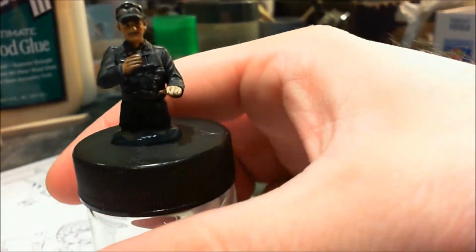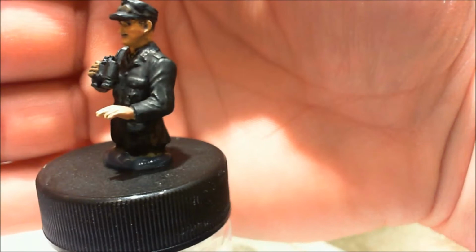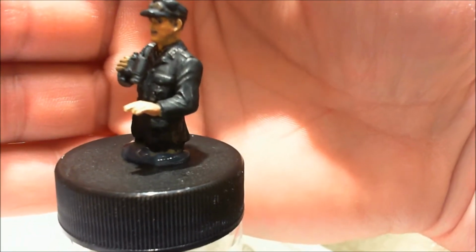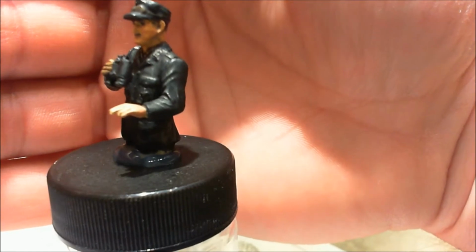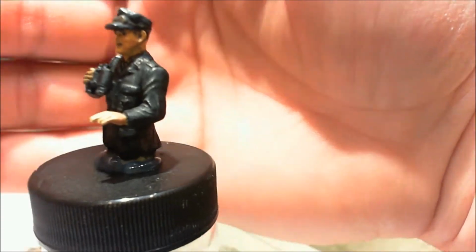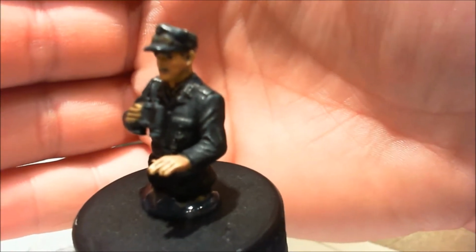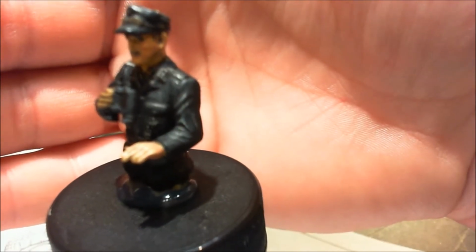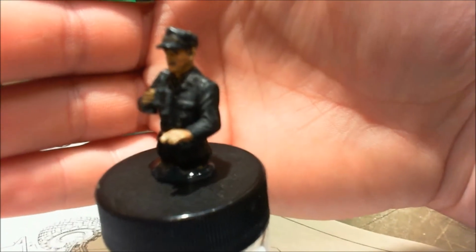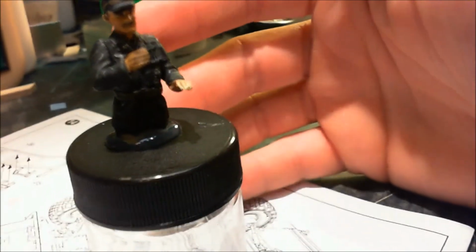I might touch up his belt some because I don't know if you can see the shading I did here on his uniform. You really can't tell. It just looks natural, I guess. Like the light's reflecting off the high points better, but man, I wish this camera would show it better. But I've actually painted, gradually lightening up all the high points on his uniform. I probably put maybe 5 hours into painting him, which seems a little ridiculous.